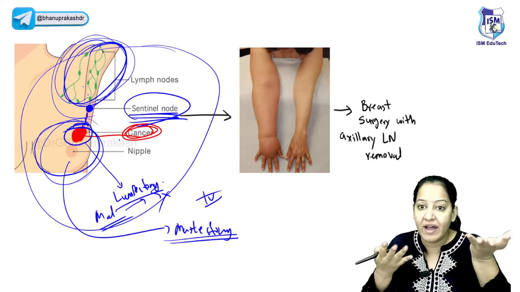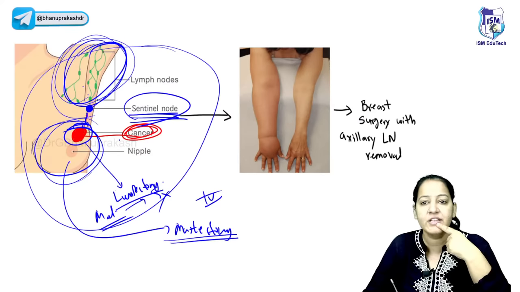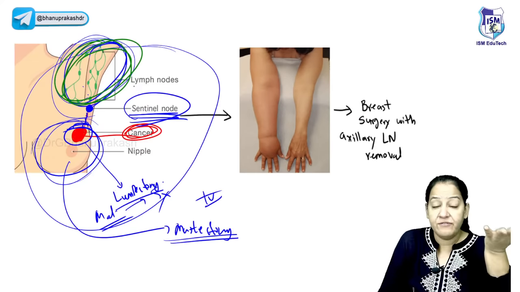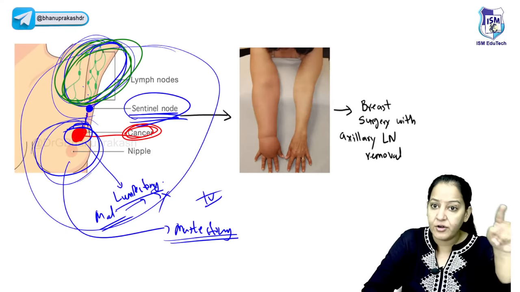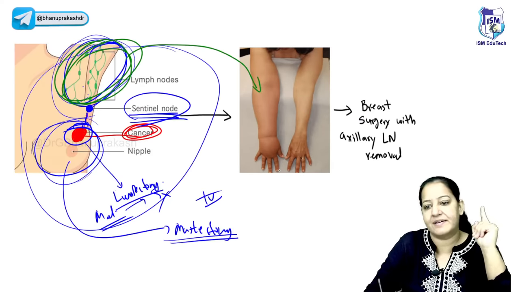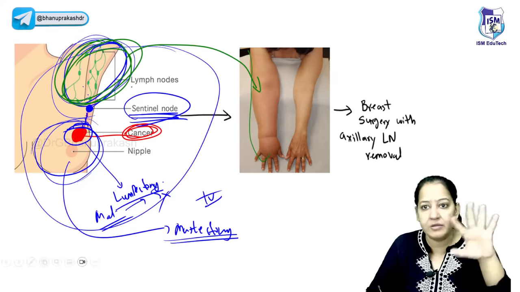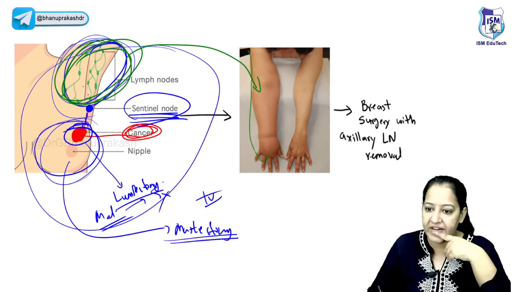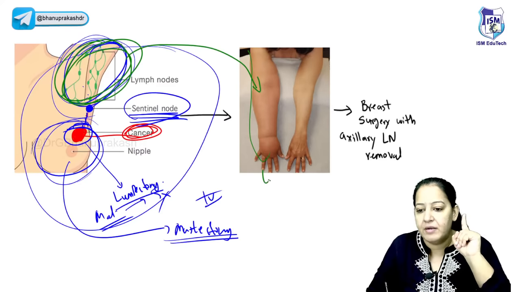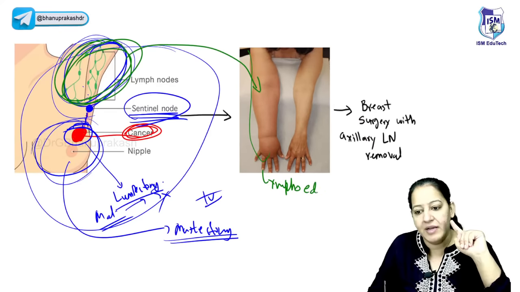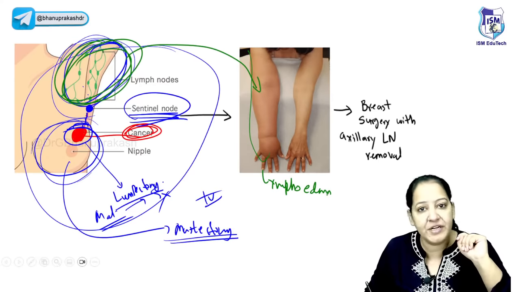You are removing what? Why has God given this organ? Axillary lymph nodes you are removing, no? Why has God given them? The lymph nodes prevent edema. And after the removal of the axillary lymph nodes, the lady will present like this. After the surgery, she will have edema of that particular arm, the right arm or left arm, whatever arm you are removing. This edema is known as lymphoedema. Lymphoedema is the edema due to removal of the lymphatics. You can say this is a morbidity of the surgery.